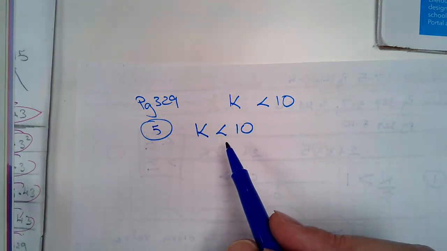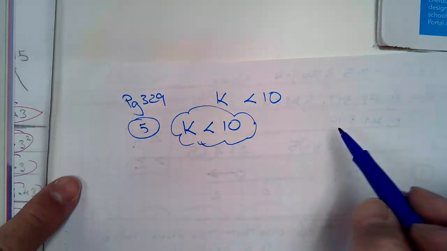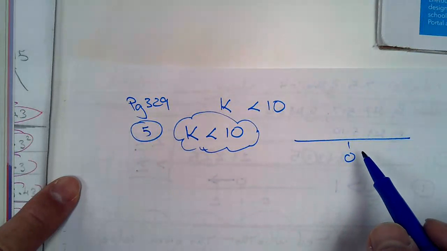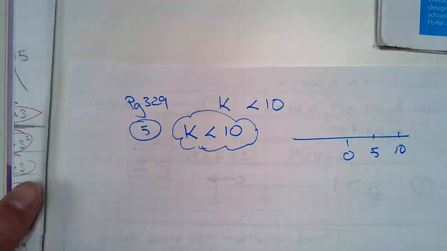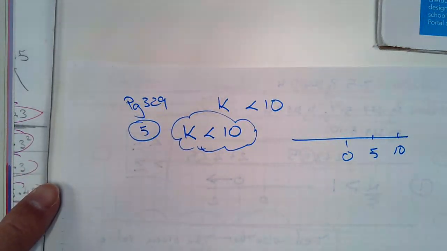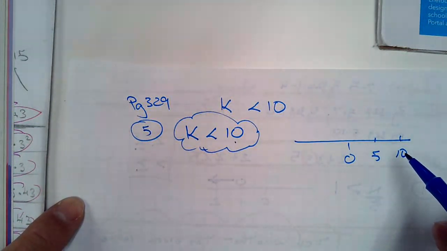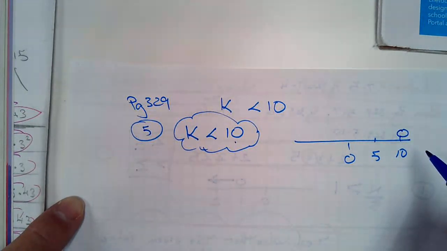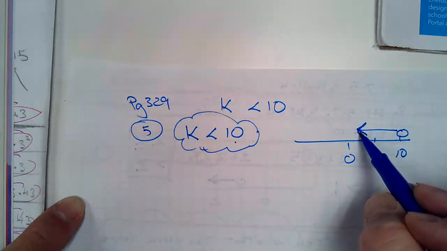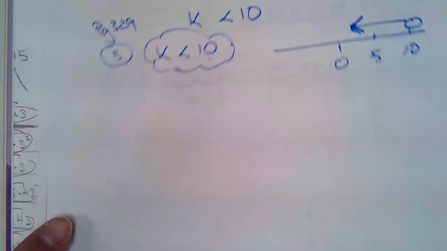Well, so there I've done it. It says, write the word sentence as an inequality. There's my inequality. Now, they don't say to graph it, but if they did, I'll put a 0 here, and I'll put 5, and I'll put 10. Okay, so I'm going to pull a stick here. 50 points. Mr. Lesor, how do I graph that? You would put a circle over 10, right? Yep. Then an arrow pointing towards 0. Yep. There we go. It's less than 10. It could be 9.99999, but it's not 10. So you put a circle over it. There's number 5 done for you.